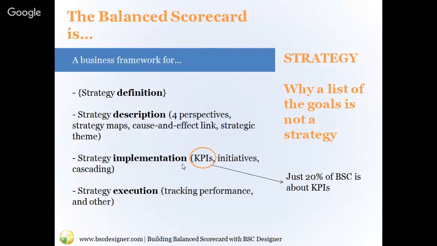On this step, we want to make sure that the goals that we have are actually on the task list of our employees. We want to make sure that people are working towards achieving these goals. We want to see the progress. We want to be able to control that we are on the right track or not. And of course, we need to map all our ideas related to this map. In other words, we need to map some initiatives, what we're going to do to improve the value of this KPI, or what we're going to do to achieve this goal, what specifically we're going to do.